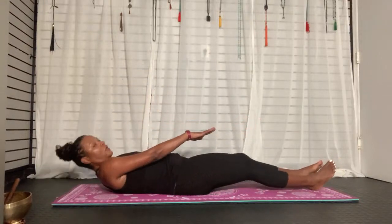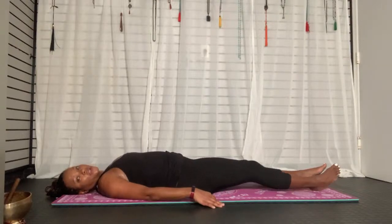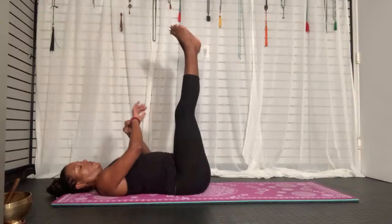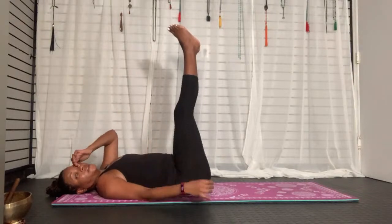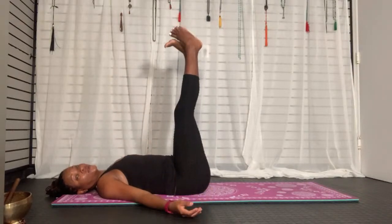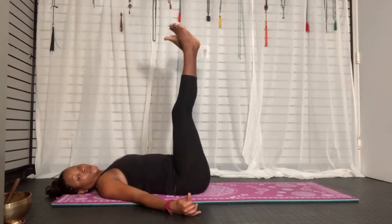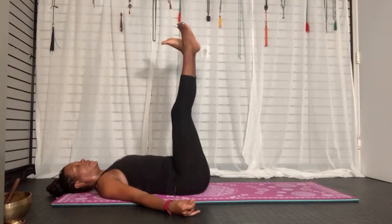Breathe. Once your torso is on the mat, lift your legs up for legs up the wall. We're here for 60 seconds. Finding stillness or wiggling your toes, maybe rounding out your ankles, whatever you want to do here. Breathe.